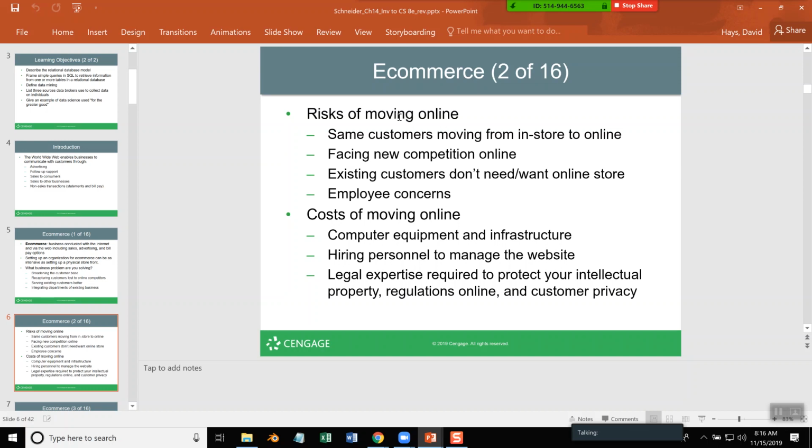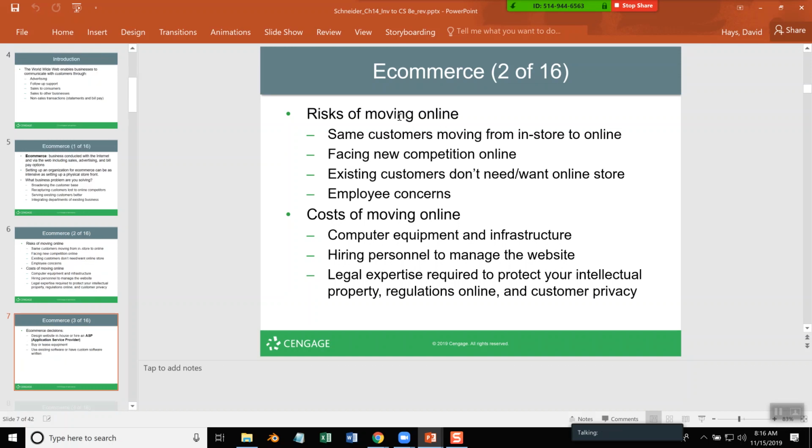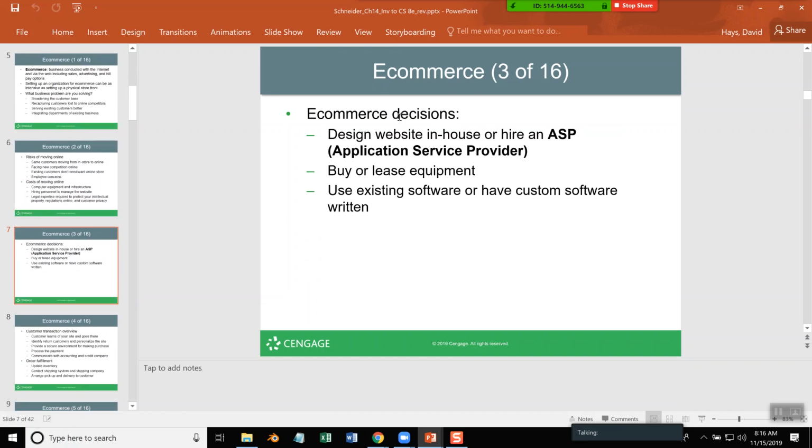Legal expertise required to protect your intellectual property, regulations online, and customer privacy. Different e-commerce decisions: design the website in-house or hire an application service provider, ASP. Buy or lease equipment.